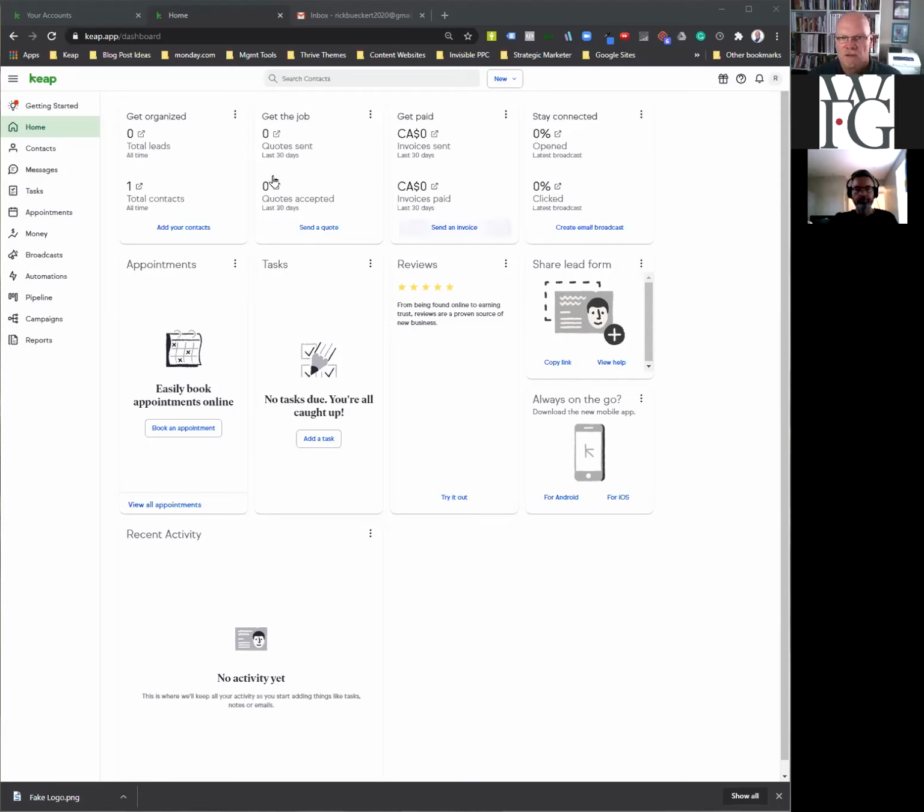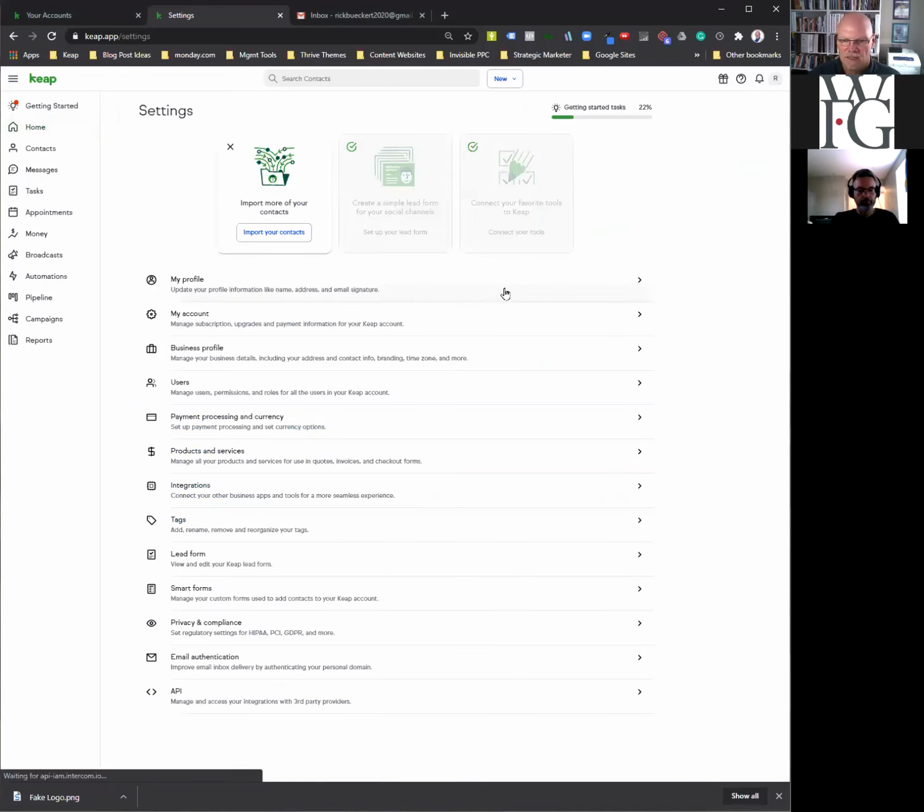All right, so this is the home screen that you will see when you load a Keap app. And right now I've got an empty one here, so I will be doing this along with you. Up here in the top right corner, you're going to see a little button. This one has my initial R in it. Yours will have whatever your initial is. So the first thing we're going to do is click that, and you're going to go to Settings, and that's going to open up this list. And basically what we're doing today is going through this list and doing the setup.